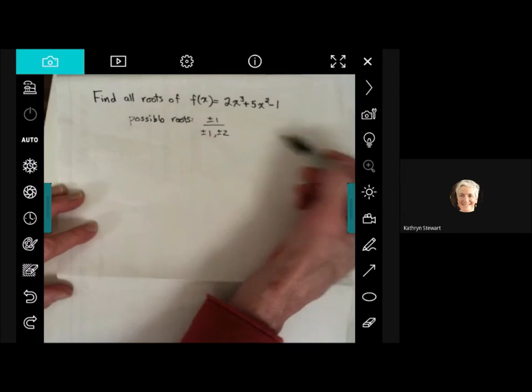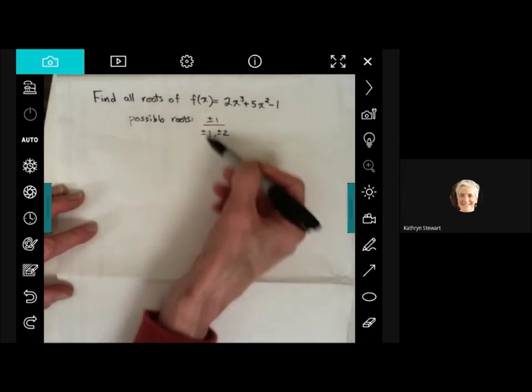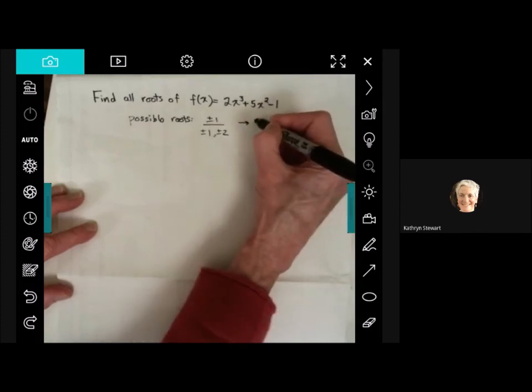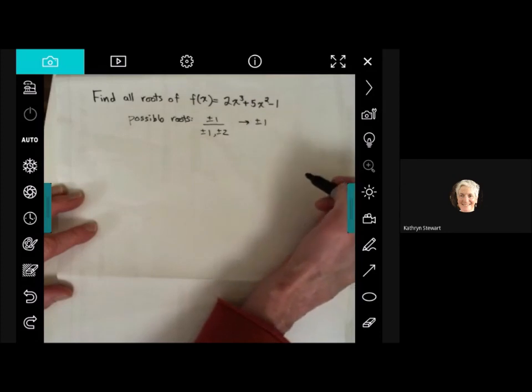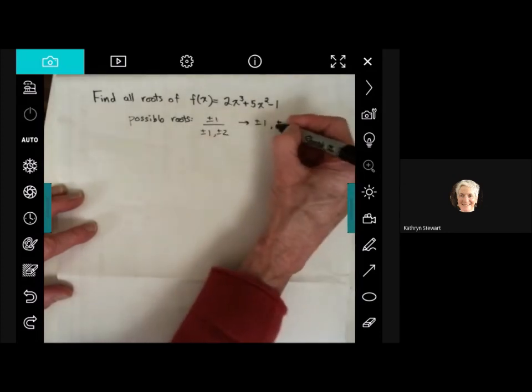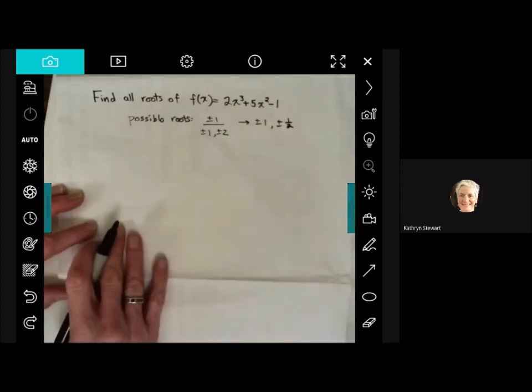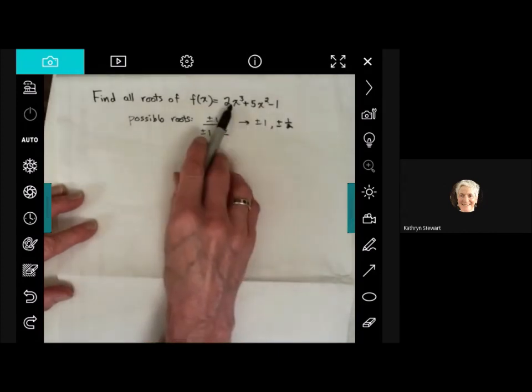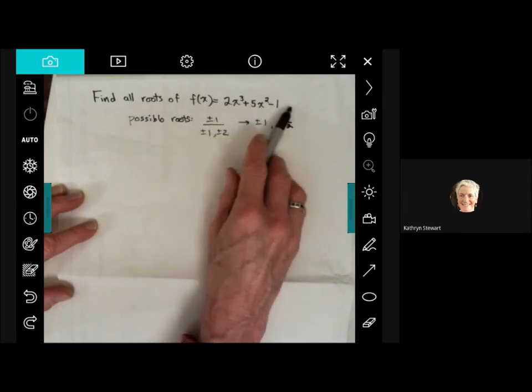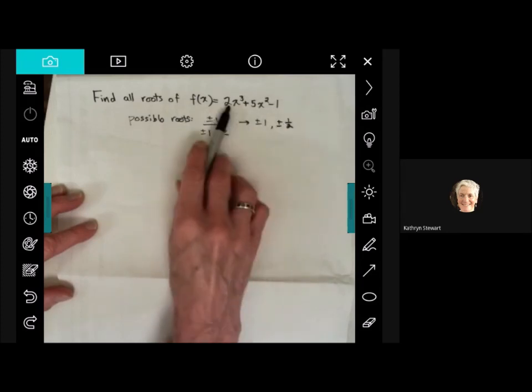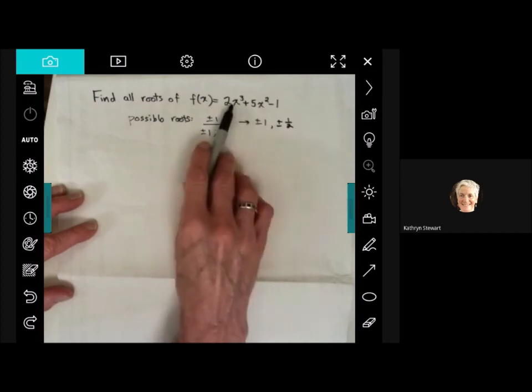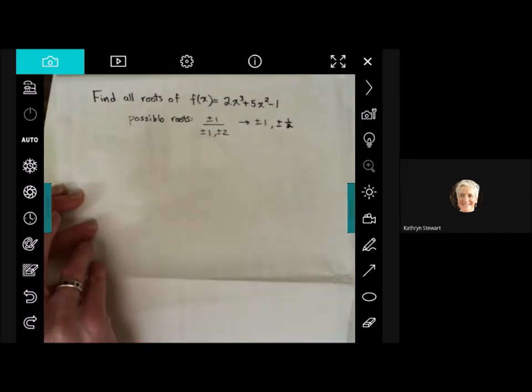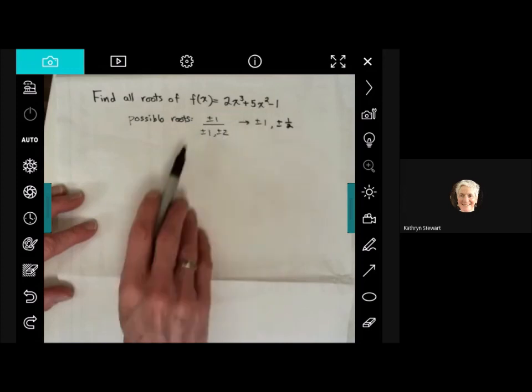And if you think about how we factor things and then find the roots, I think this makes sense. So 1 divided by 1 gives me 1, so I could either have plus or minus 1 as a possible root, or 1 divided by 2, or plus or minus 1 half. We've been practicing this for a while. Basically, to see if any of these work as a root, you can substitute in, for example, substitute in 1. And if you get a 0 for your y, then you know it's a root. I think we can see very quickly 1 doesn't work. 2 times 1 cubed plus 5 times 1, it's a 7 minus 1, that doesn't give me a 0. Negative 1, that's not going to work either.